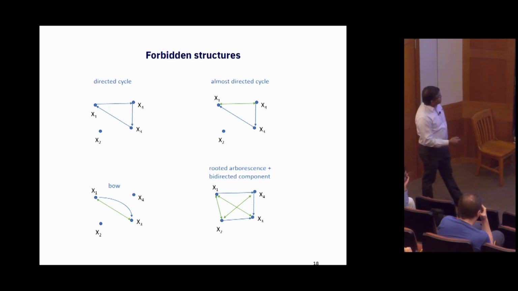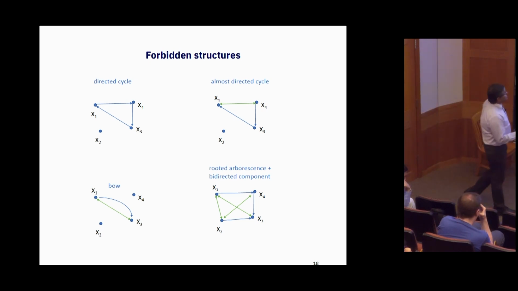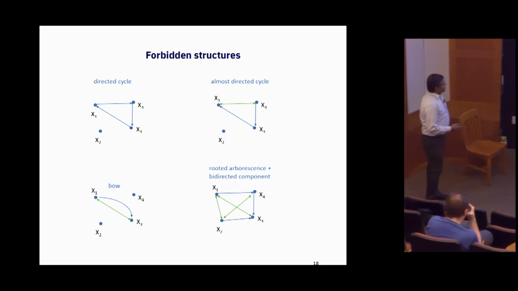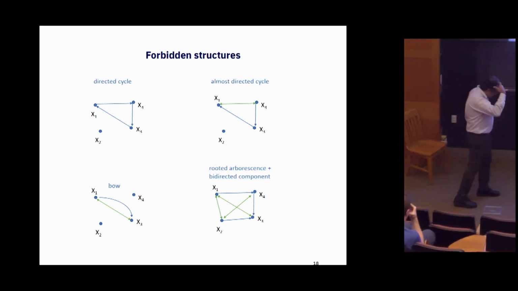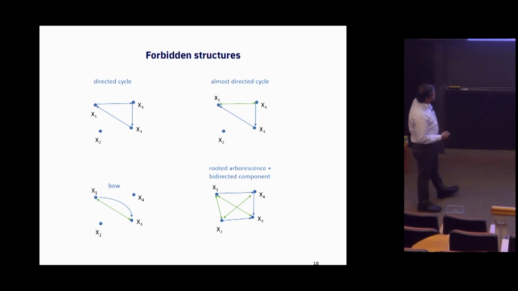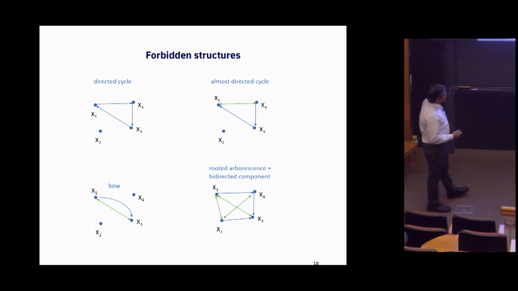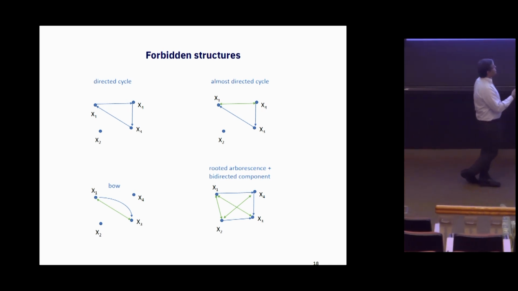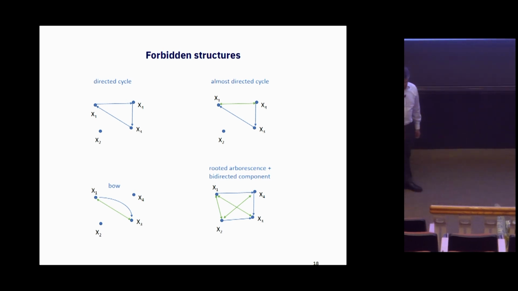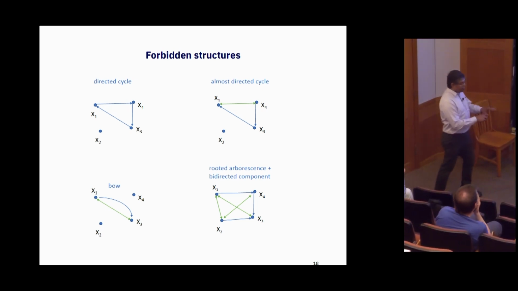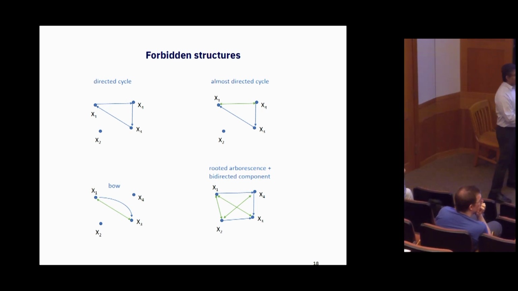An almost directed cycle is a bidirected edge with a directed path from one end to the other. A special case of an almost directed cycle is two nodes connected by both a bidirected edge and a directed edge. And the more complicated one is what is called a bow-free or arid graph; they do not have substructures like this. This substructure is a collection of nodes connected by bidirected edges, such that there is also on that set of nodes a rooted arborescence, a tree-like object with a root and directed edges coming into that root from all the other nodes. So this structure can be disallowed. These are the different categories of forbidden structures which people try to avoid when they're looking for graphs in this area.